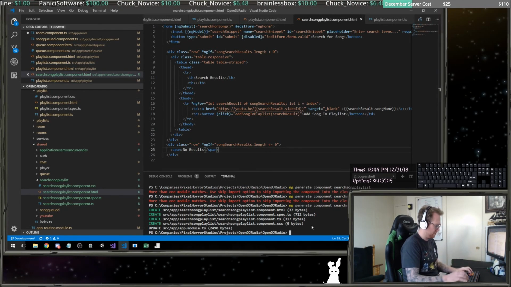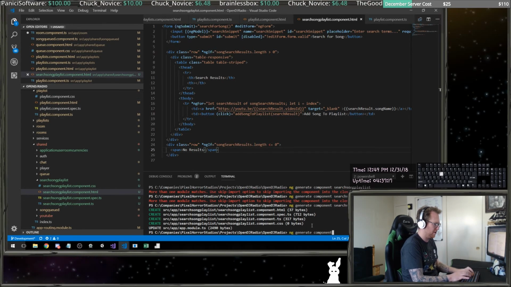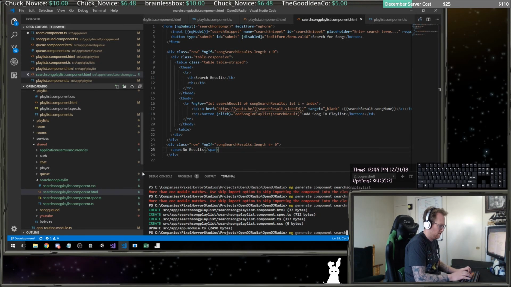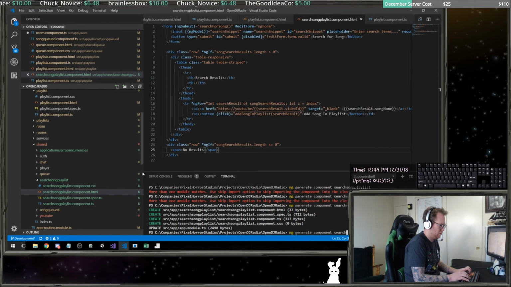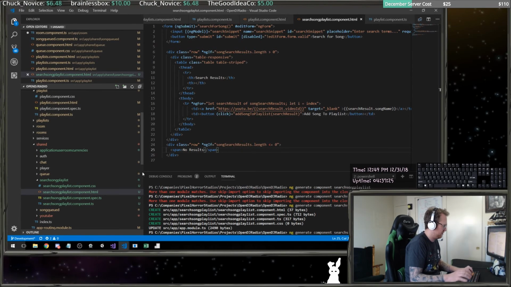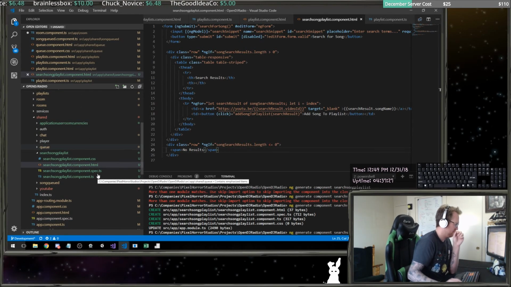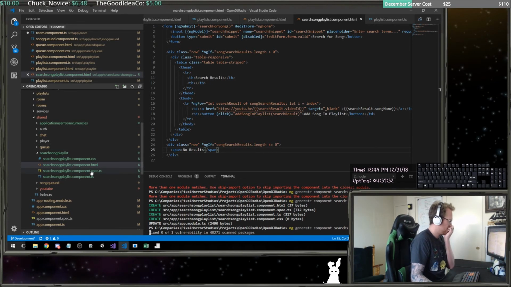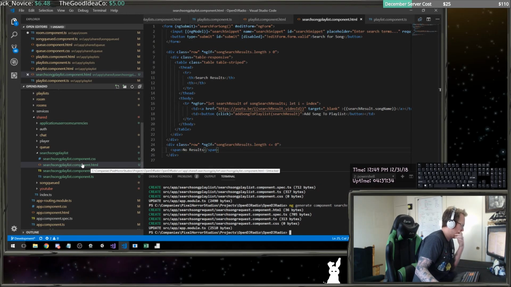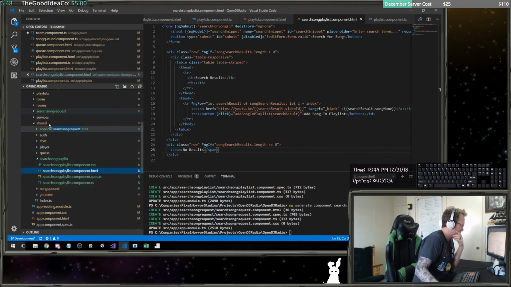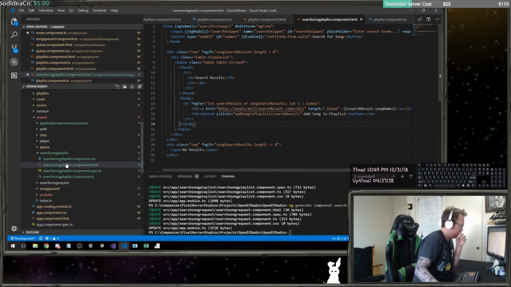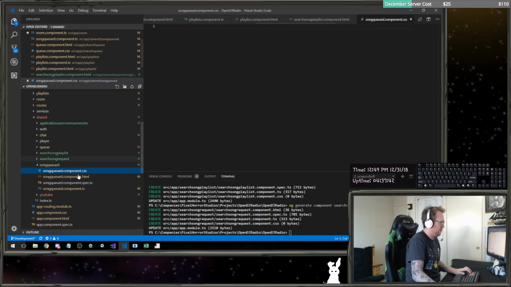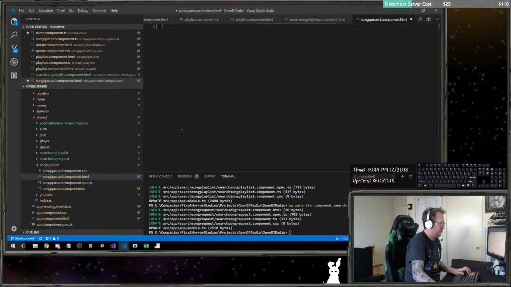We need to have the other one here, ng generate component called search song request, which is in the module app. Move that to shared. So now song queued component has this HTML.